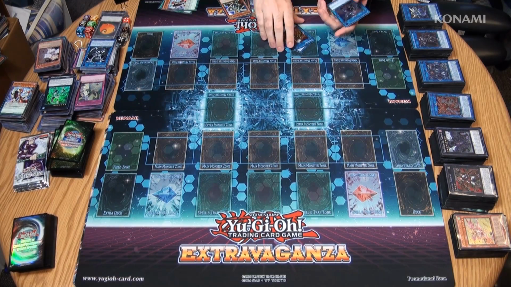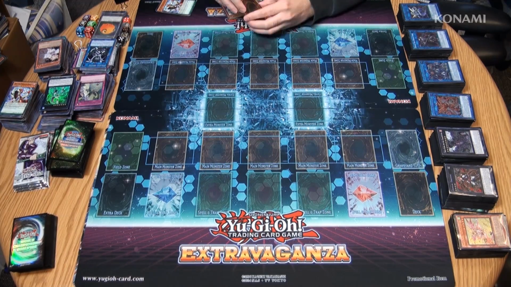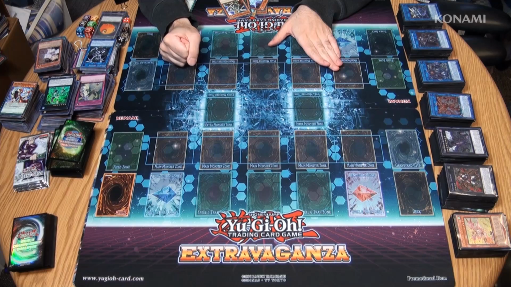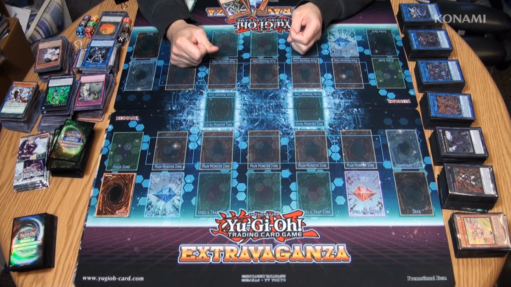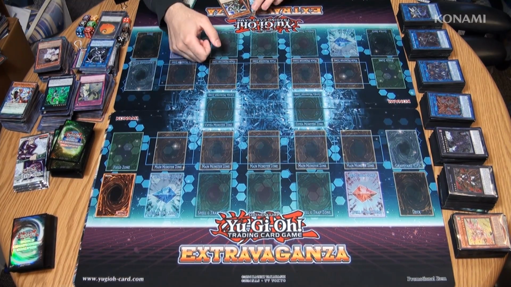How do you summon Link monsters to begin with? Well, first they start in your extra deck. They're like Synchro, Xyz, or Fusion monsters. And the way you summon them is probably closest to Synchro monsters of all of the summoning types. The way you do it is you need face-up monsters on the field as material.